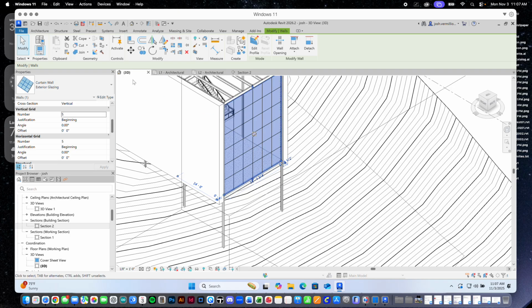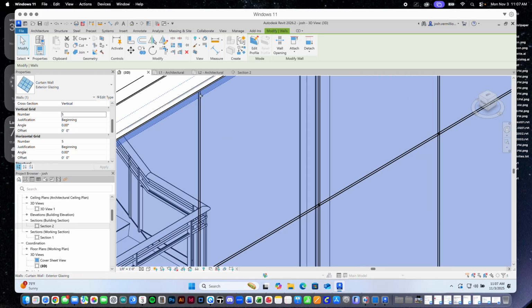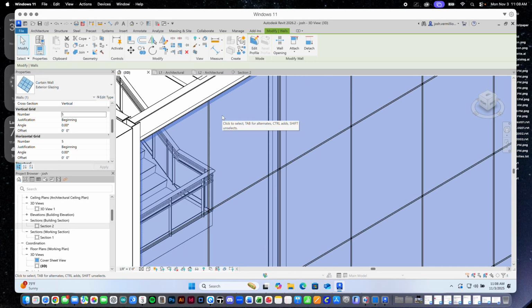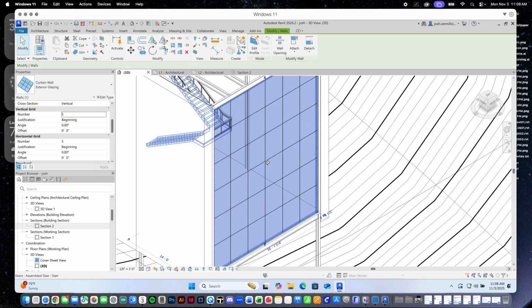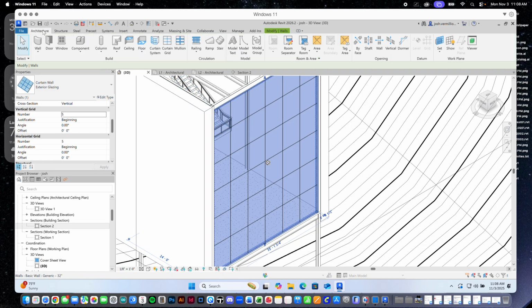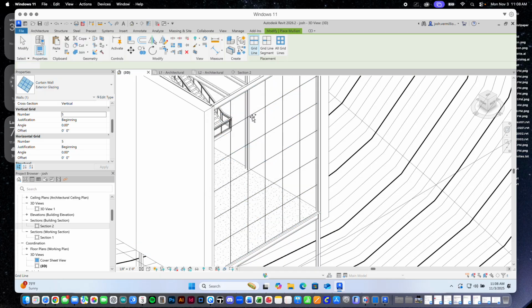Last but not least, now I need to add mullions, right? So I have a grid. In other words, I have edges, basically butt joints of, here's a pane of glass and here's a pane of glass. Here the short edges go butting together like that, right? Now I need to think about the connections, the frame that holds them together. We can do simple mullions. We can go to architecture mullions, save the project, sure, whatever.